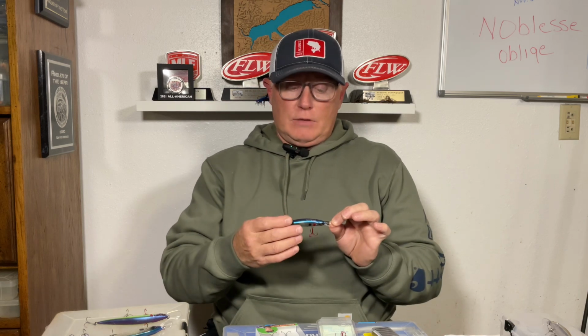Now, the other sizes, there's a Vision 110 Junior and there's a Vision 110 plus one Junior. Out of all of them, the action of this plus one Junior is probably my favorite. The downside of it is I don't throw my lures on the spinning rod. I throw them on my bait casters. I can't get a long enough cast on this right here to work it the way I want to work it back to the boat. But if I was throwing this on a spinning rod, literally I could bomb this thing half a mile out there. This bait here will get you bit when this one here won't.